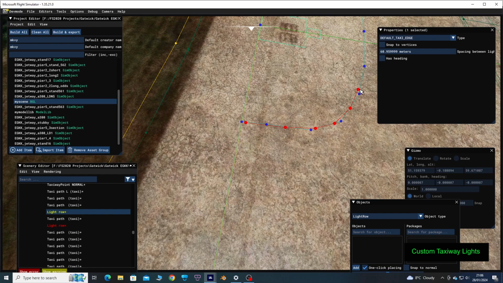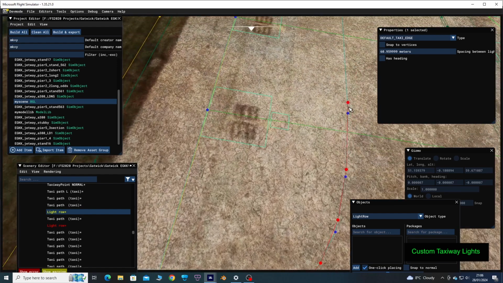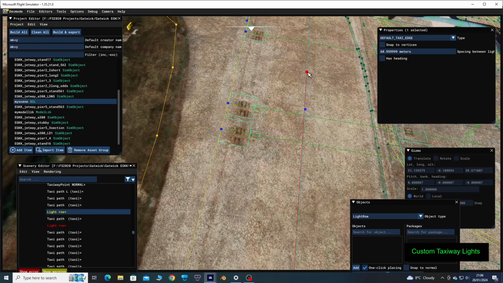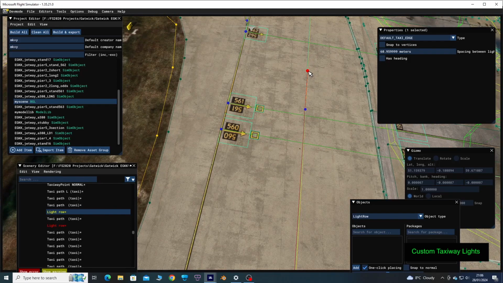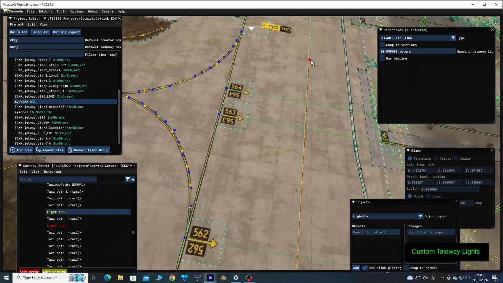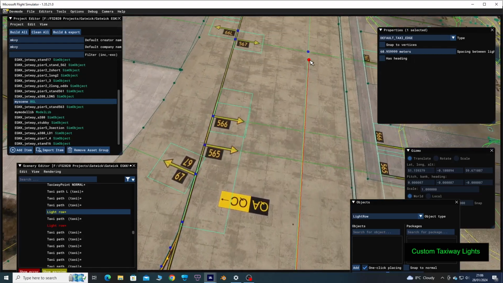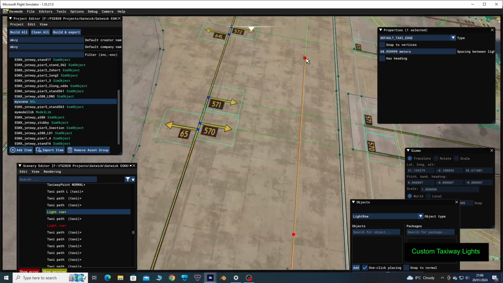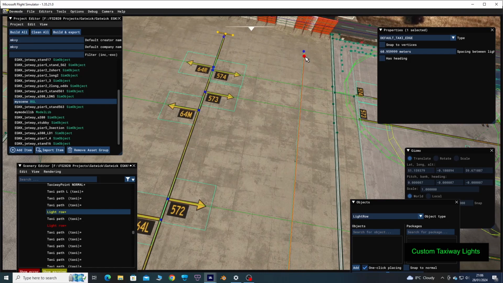All the way down. All the way to the northern end. So that's the new light row created.